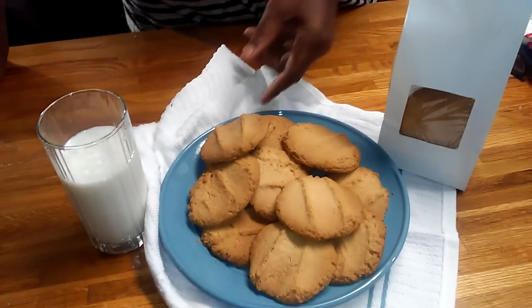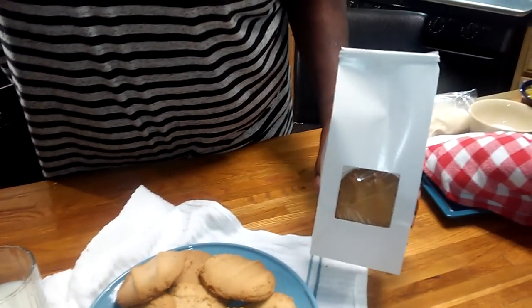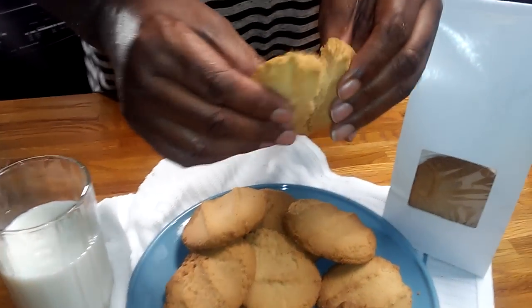Coming back with the finished product. As you can see, they have a nice golden brown color. If you want to do this as a fundraiser for your church or make a little extra cash on the side, in Illinois they have the Cupcake Law, so you can bake these, bag them up, put your label on, and sell six for five dollars — that's what I do. Look how nice they are. Could you hear it snap? I tell you, if you follow the recipe exactly like I told you, you will get these results. They are very good — sweet enough but not too sweet, crunchy, not doughy, not floury. I encourage you to make this recipe. Thanks, and until next time, be blessed.